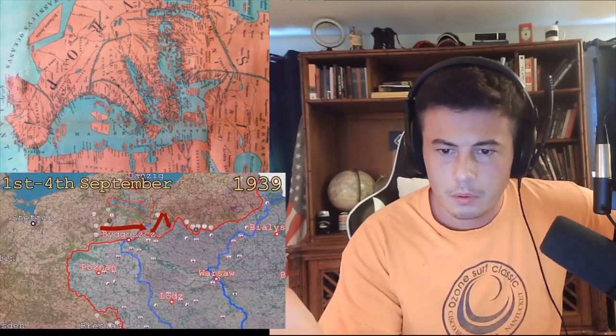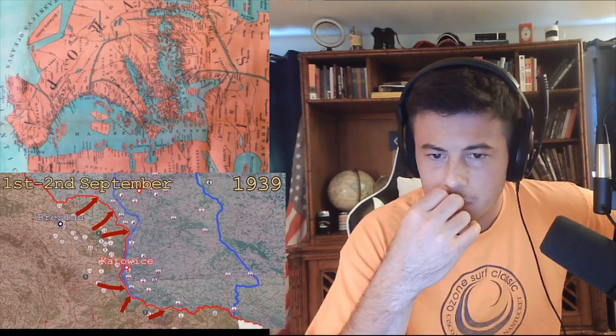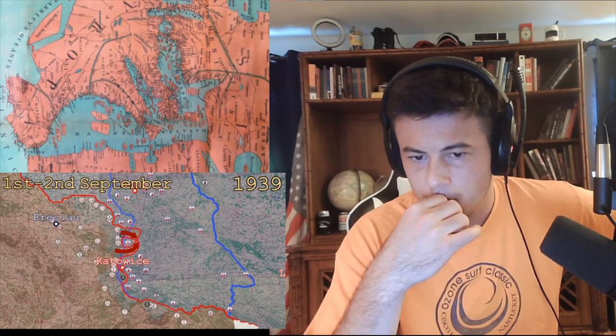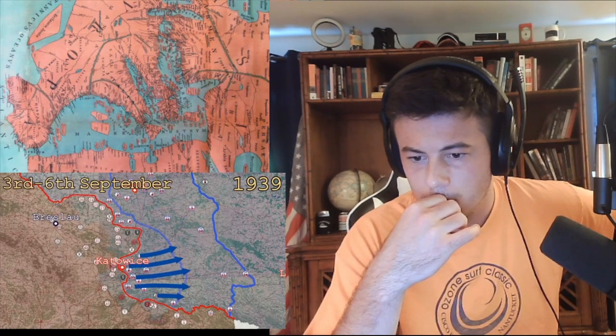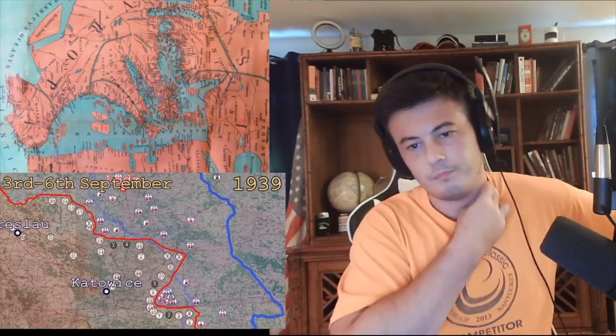The Poles had established an intermediary defensive line where they planned to halt the initial German attacks. The Germans encircled some of the Polish units and reestablished land connection with East Prussia. In the south, the Germans reached the southernmost part of the Polish defensive line and launched several tank attacks against it. In the south and center, the Poles were able to contain the Germans, but in the north, the Polish lines were broken. The Poles had their reserves ready to cover the northern direction and pulled back their forces in the south. Soon, the retreating forces ran into trouble as they were pursued by fast-moving German tanks. In the north, the Polish reserves reestablished the front line and for some days could continue the withdrawal. But then the German tanks broke through once again, and this time the Poles did not have any reserves to send against them.